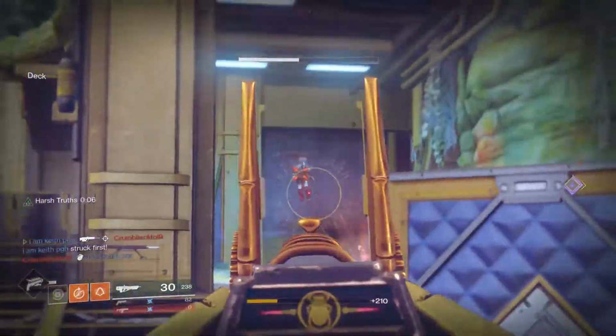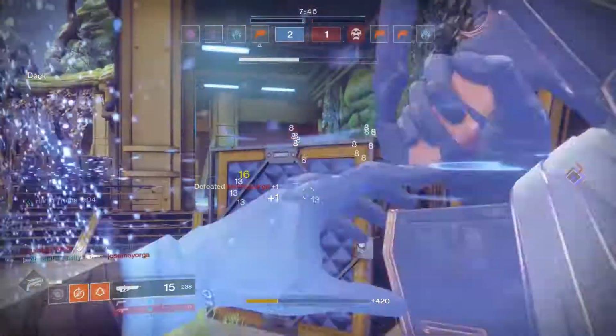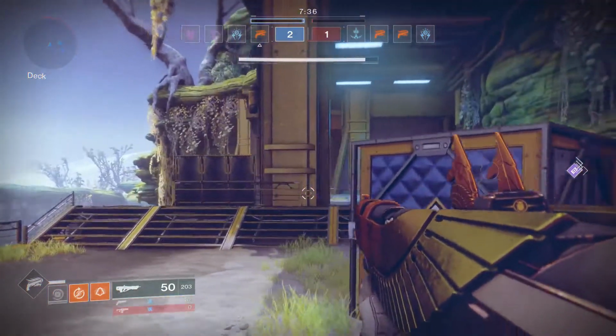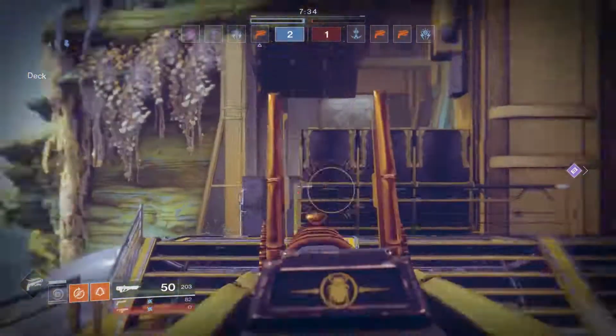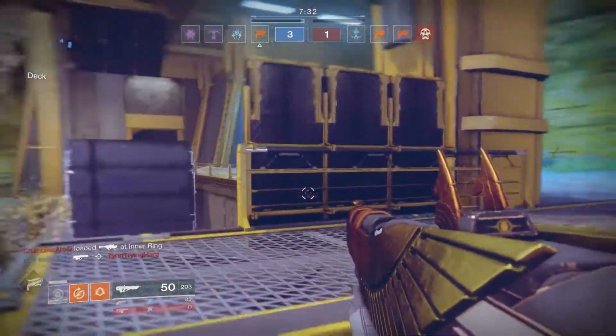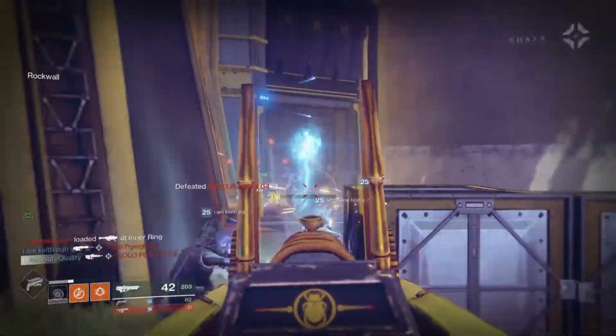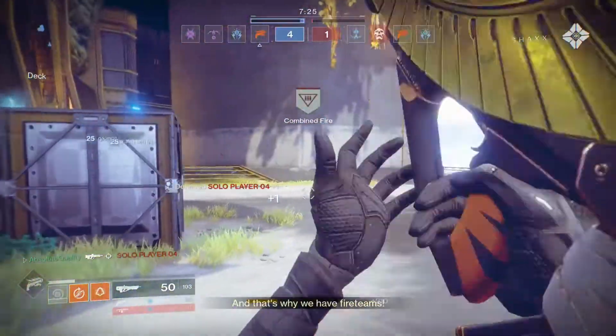Today we're back with another How to Crucible. Today we're going over the Vigilance Wing. A pulse rifle, exotic, what's not to love? Actually, historically I don't like pulse rifles, but you'll see if I like this one or not. My opinion is very good. I actually loved this weapon a lot.